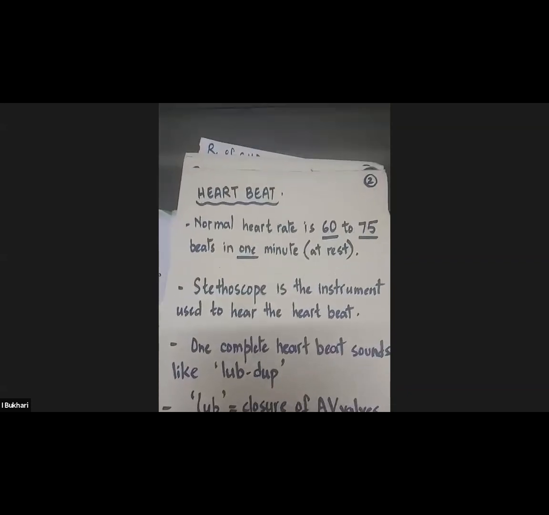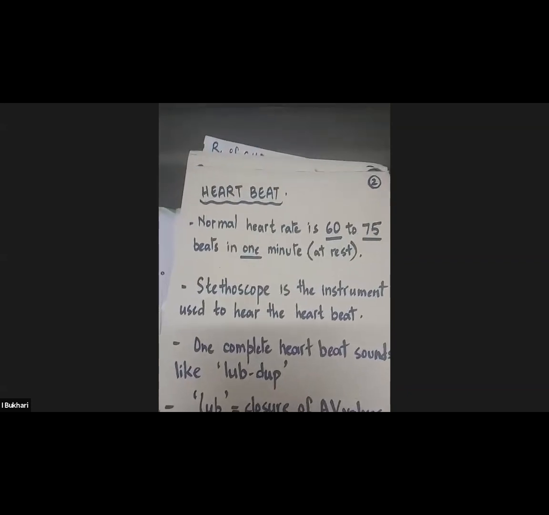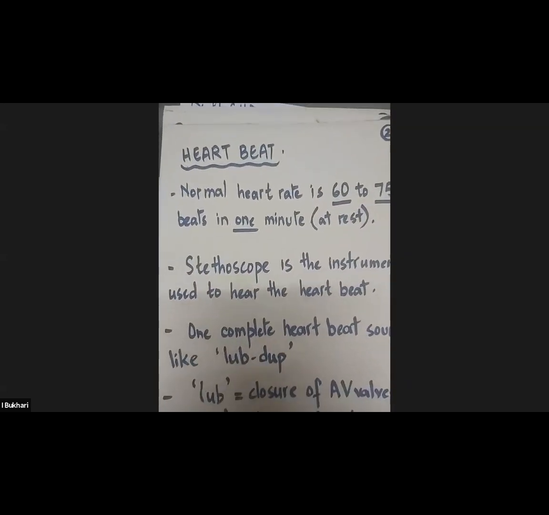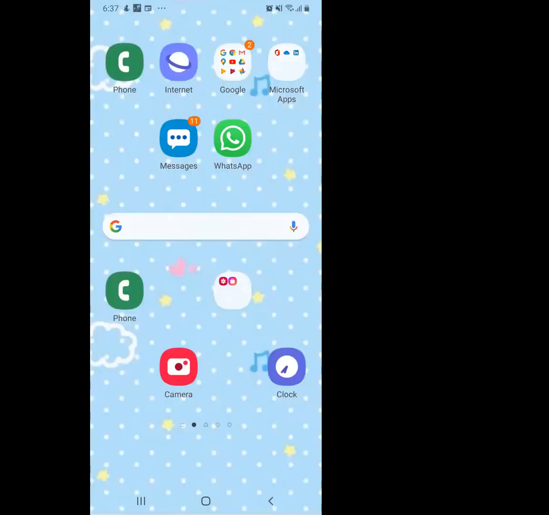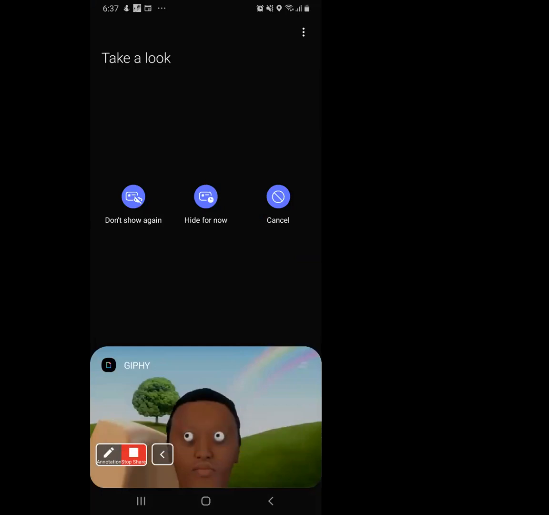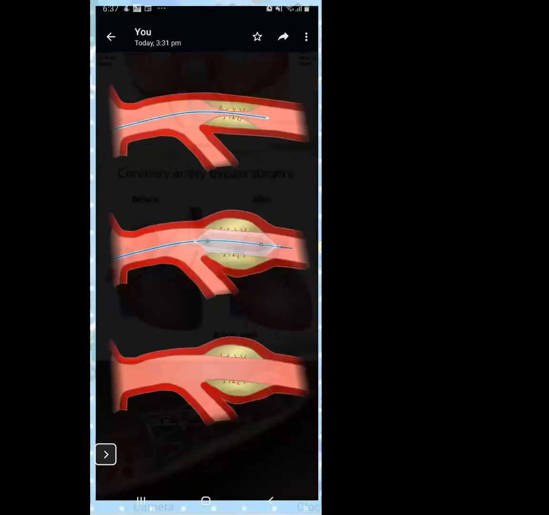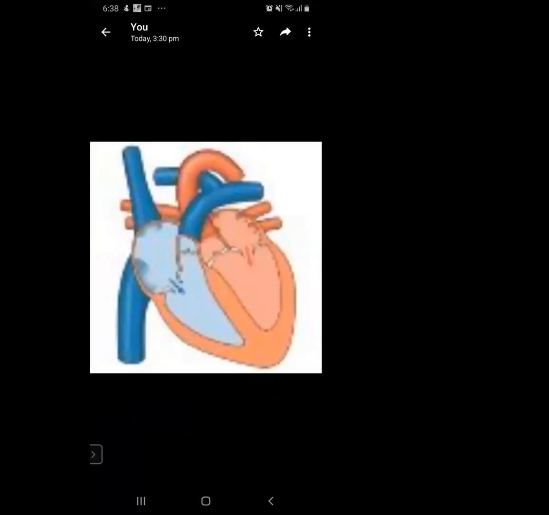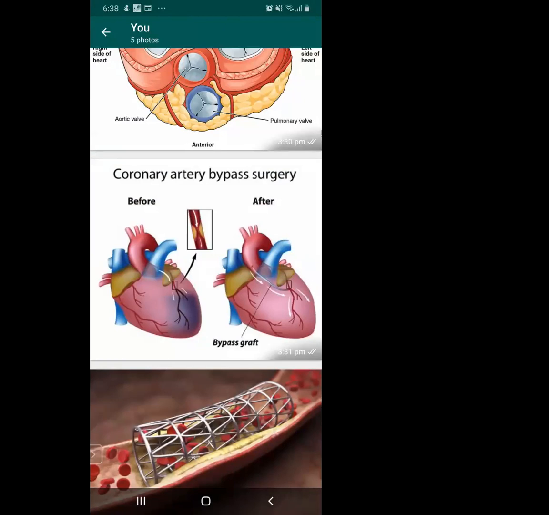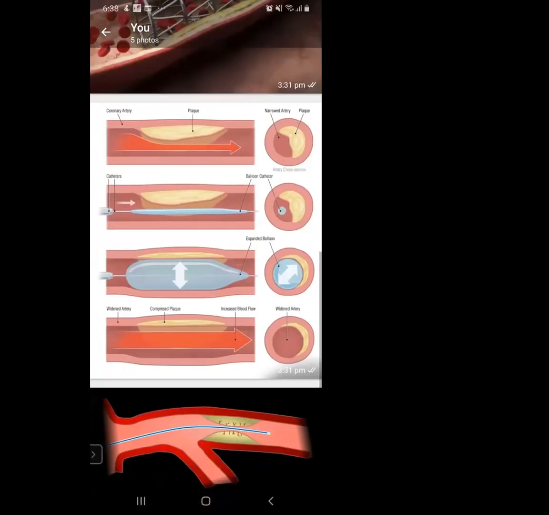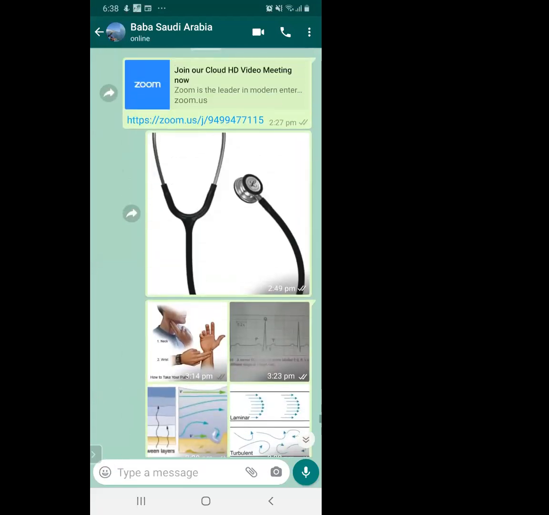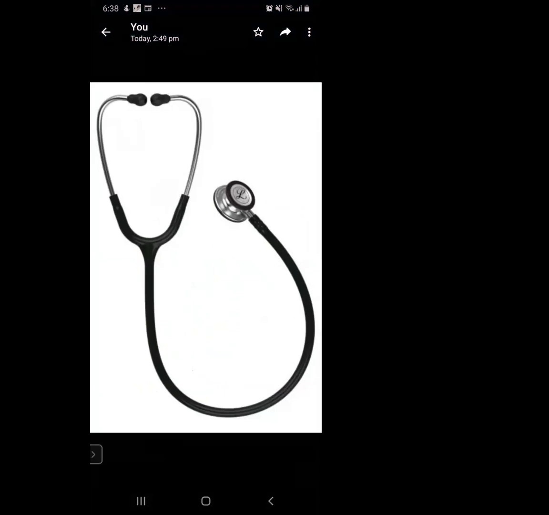As you just mentioned, my dad is a cardiologist. If your parents are doctors, then maybe you have already seen a stethoscope. But for those who haven't, I'm sharing the picture of a stethoscope. Let me show you. No, let me show you the stethoscope first or I'll forget. The problem with me is that I forget many of the points, so you guys can help me with that.